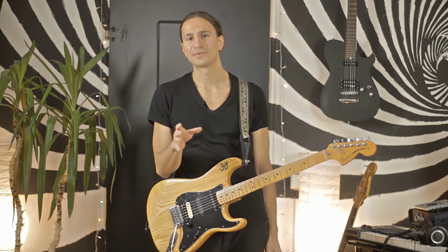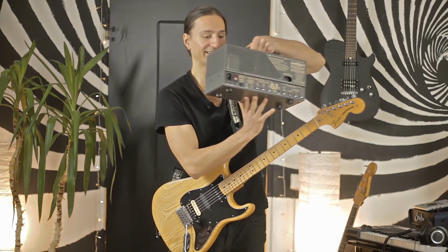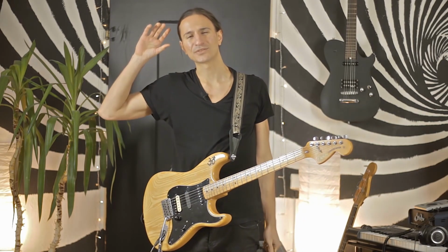Might be interesting to compare the tone capture feature with the profiling of the Kemper. And what I did in the jam is actually profile and tone capture this amazing amplifier, the Victory amp. I think the tone capture was pretty awesome. It was very close to the profile of the Kemper, but still the technology is a little bit different.